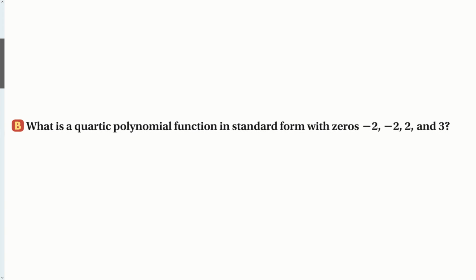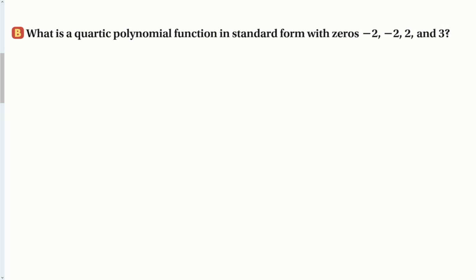Now, what happens with a quartic polynomial? Let's look at this, and we're going to look at the graph of both of these in a second. Notice that these two zeros happen twice, and also notice that these three are the same: -2, 2, and 3, the same as the first problem. So all we're doing is tacking one more on there.